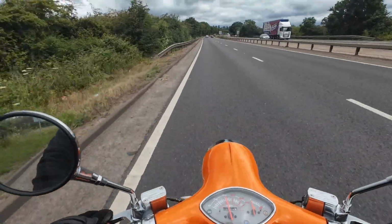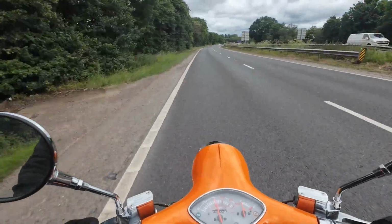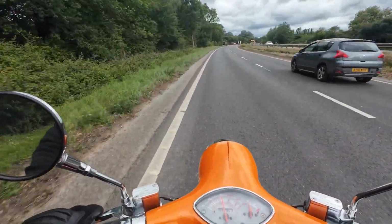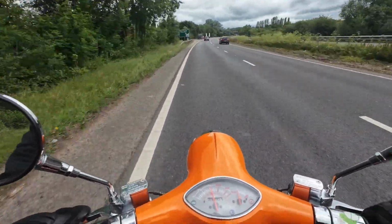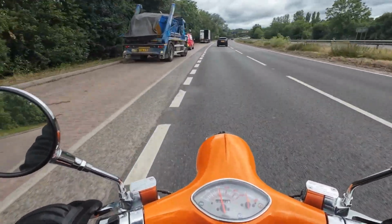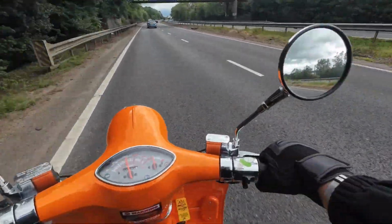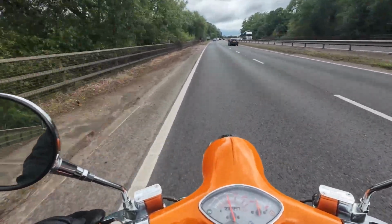Weather don't look good either, and I'm just hoping it's going to dry out for tonight, because I am out all over the place this week. We have Tuesday, Wednesday, Thursday, Friday and the weekend. It's going to be a busy one for me this week, and I'm only 2 weeks away from ABR as well, so I'm looking forward to that. This Tuesday, tonight, Toxic Throttle. You're not going to obviously watch this video in time to come out to it, but everyone that knows Toxic Throttle will know it's Toxic Throttle night. We'll get some video from that, along with all the rest of the videos I'm doing. So I am swamped doing videos at the moment. We had a lovely long run out on Sunday, and I had a little bit of a wobble on Sunday. Nothing major.